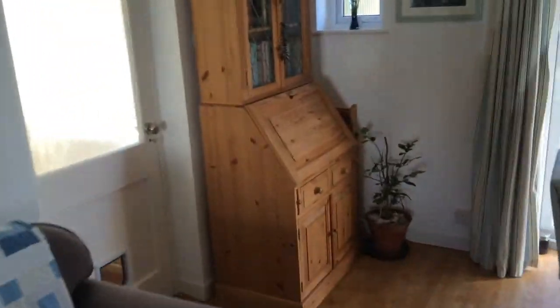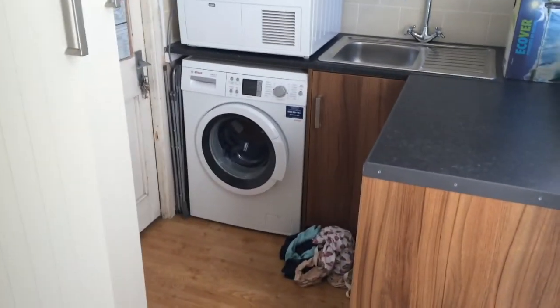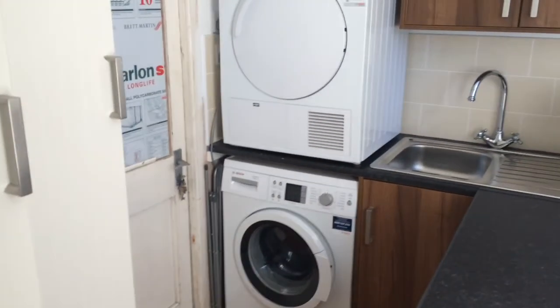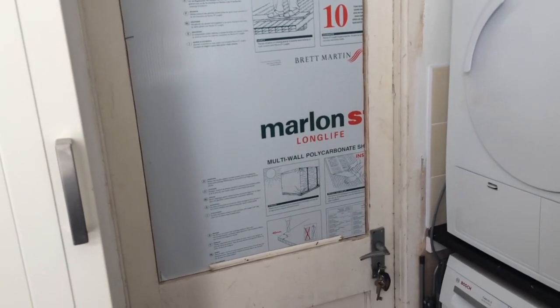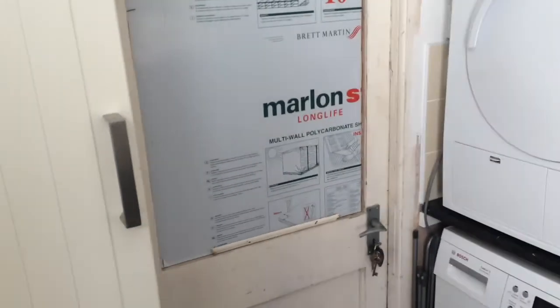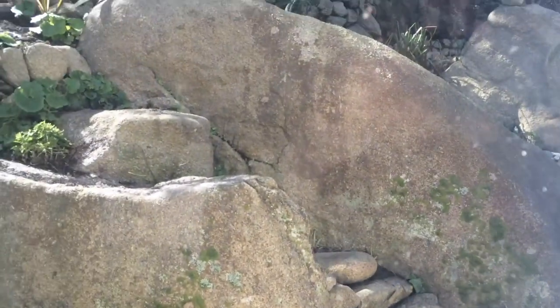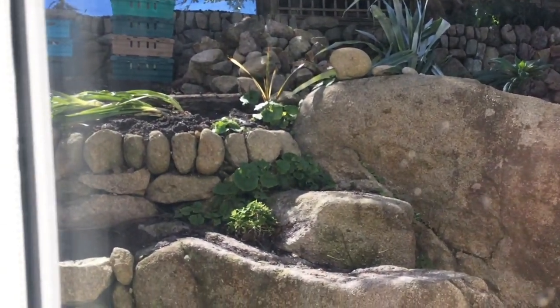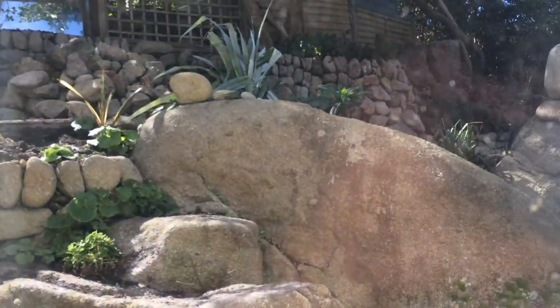Now we'll look quickly into the outer part of this room, which takes you through to a very useful utility room with a washing machine and dryer, and access to the garage — plenty of room for a small car. We'll see the roof element in a minute, as this is part of the potential development of the property. There's also access through a single door out to the raised elements of the garden, which face roughly south.